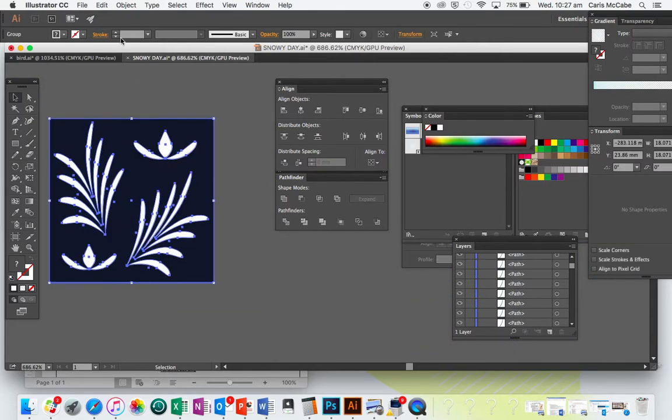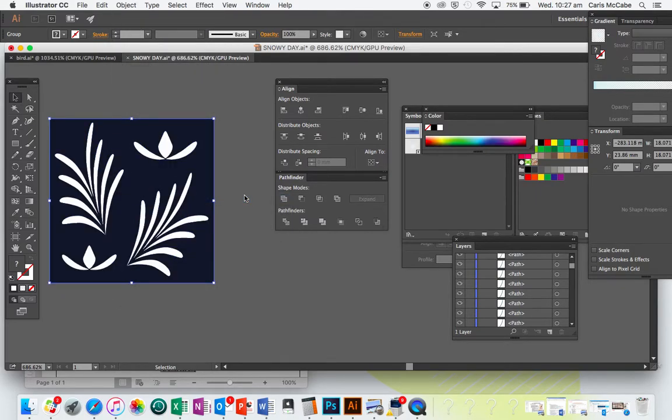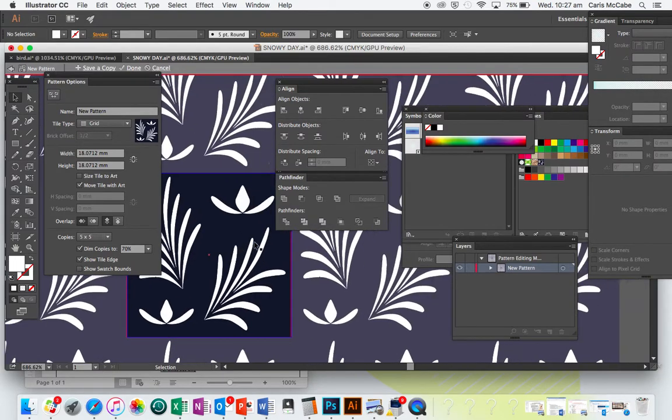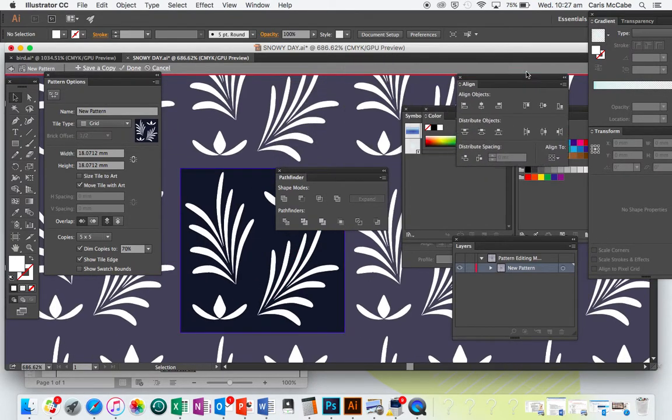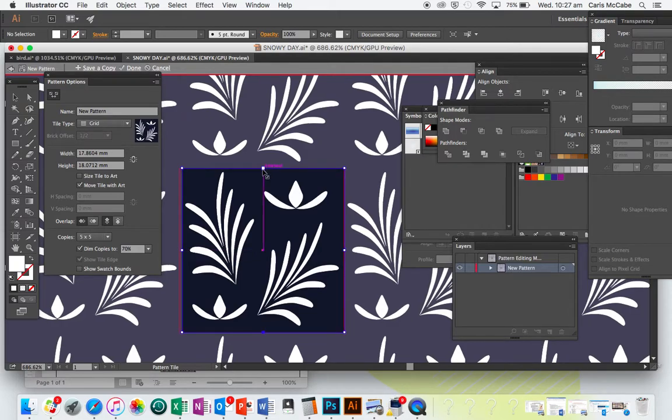Then I'm going to select this and go Object, Pattern, Make. And click OK. So it's turning this into a pattern. We can get our pattern making tool, the pattern tile tool, and drag in the sides a little bit.